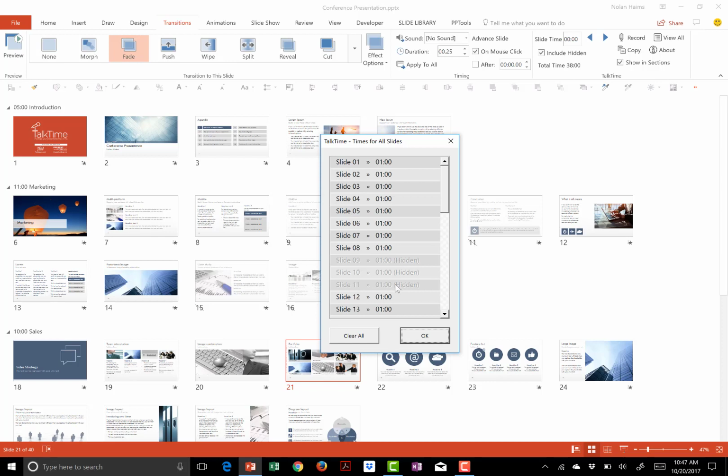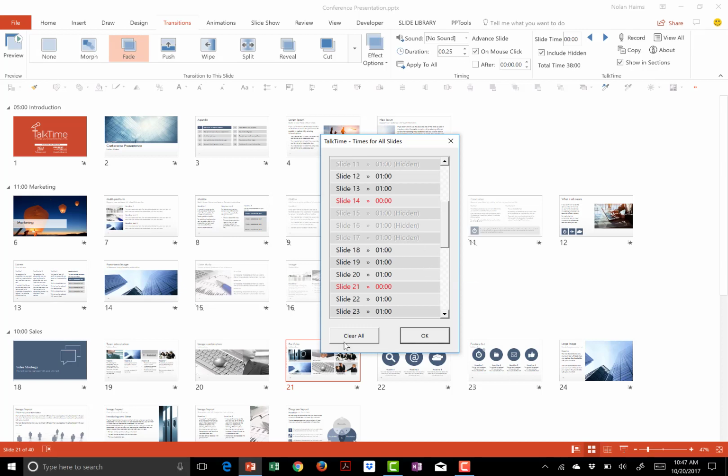Hidden slides are shown in gray. And if we scroll down, we'll see that we've got a couple slides in red. Those are the slides that I've set to 0. So this is a nice kind of check on yourself. Like, let's say you've added a couple slides in at the very end, right before your presentation, but you neglected to put a time to them. Well, you may have added in 10 minutes of material, but TalkTime doesn't know that because you haven't assigned times to it. So that's a nice check. You can then go right to that slide and apply the time and get an accurate calculation at that point.